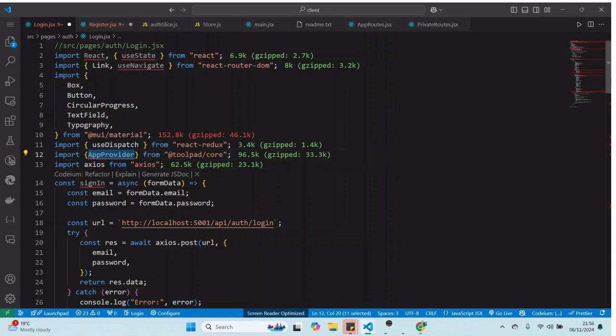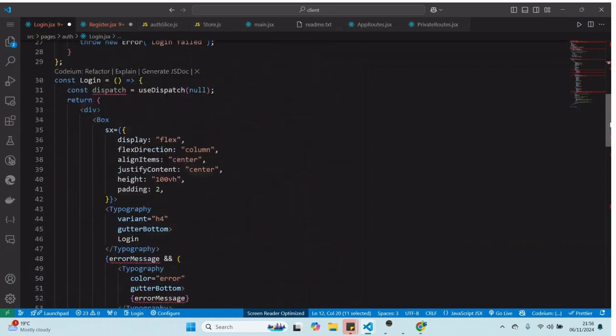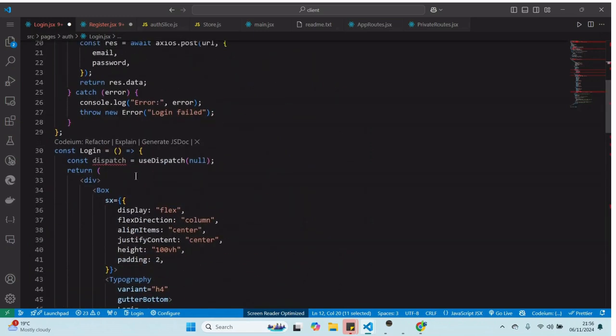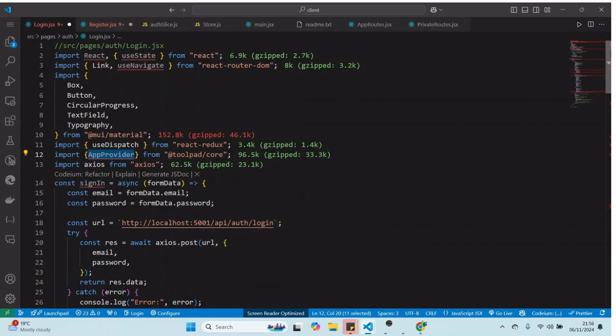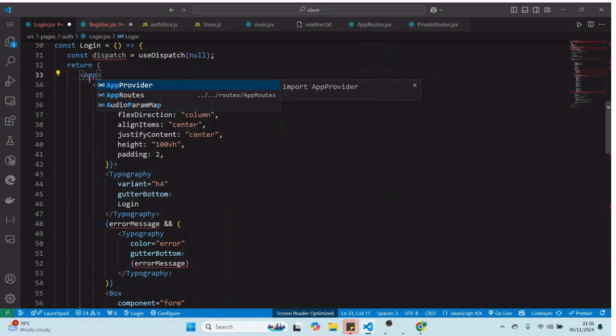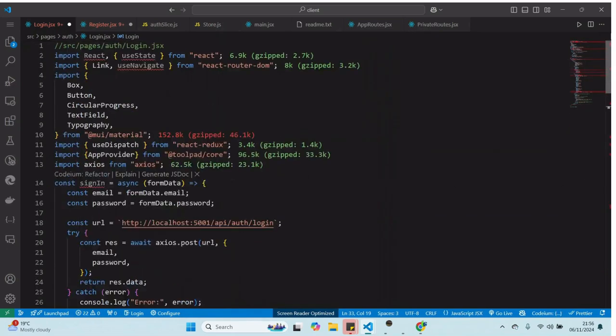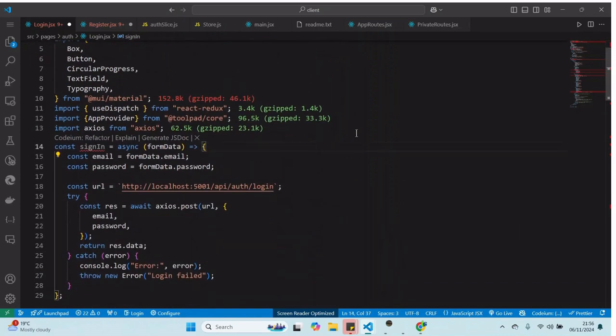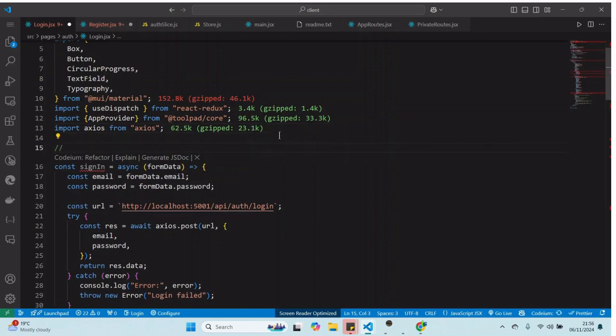So what we have to do is go at the bottom here. Instead of having this, we have to wrap everything with the app provider, so that we'll be able to use most of the things for the UI. So you can go down here. I'm just going to copy everything. What I can do is just change this to app provider here. Yeah. Things look a bit messy, so don't worry, we are going to clean up a little bit.